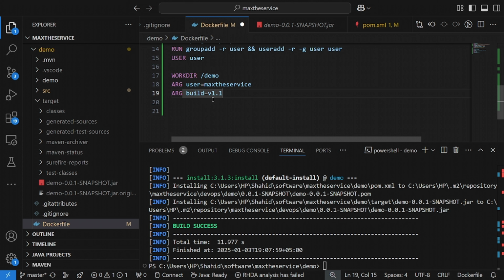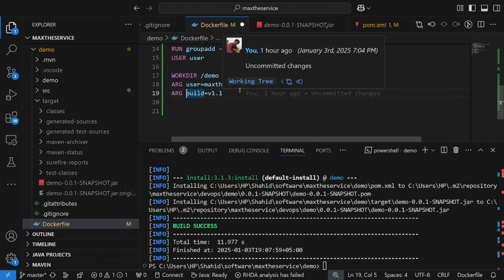You can read these values from different environments, like dev, production or QA, reading different values from different environment variables.